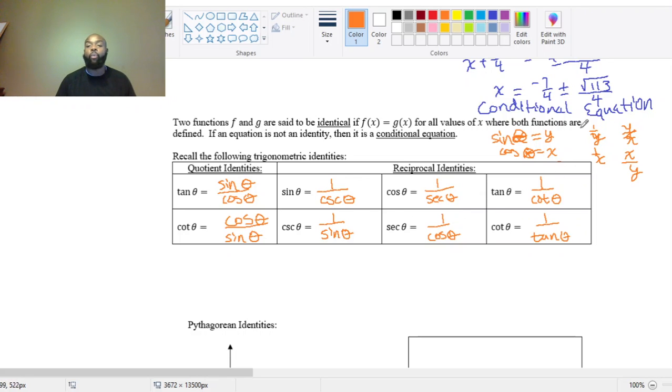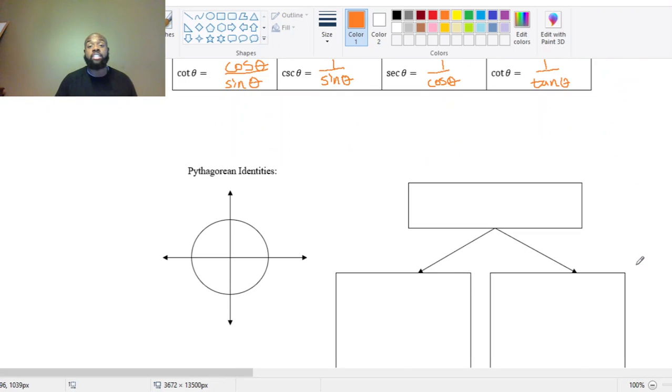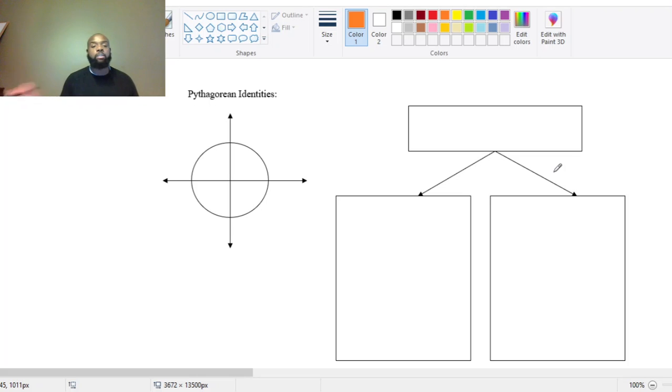All right, and so these are some of the identities that we already know from just looking at the ratios that we get that are outputs of our regular trig functions. The other identities that we're going to develop in this chapter are new, right? For instance, the Pythagorean identity. These are important identities, some of the most used identities. All right, I have my angle with its terminal side, and the initial side on the positive x-axis. I'm going to have an angle theta.